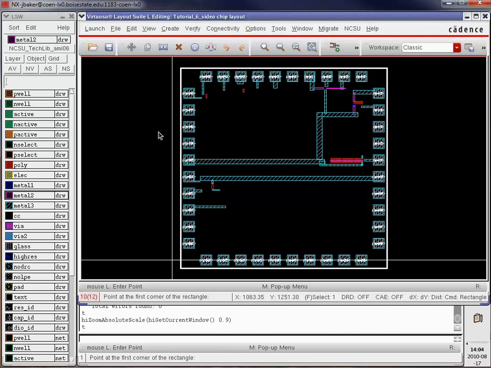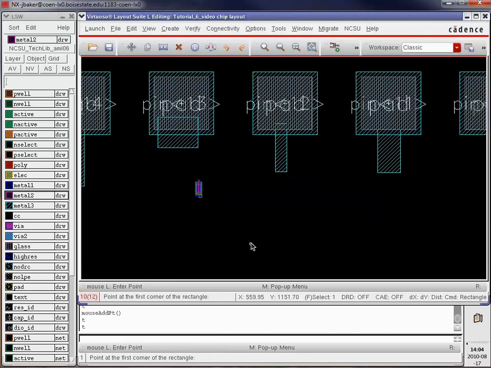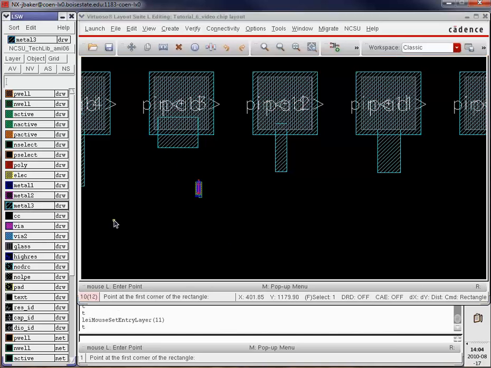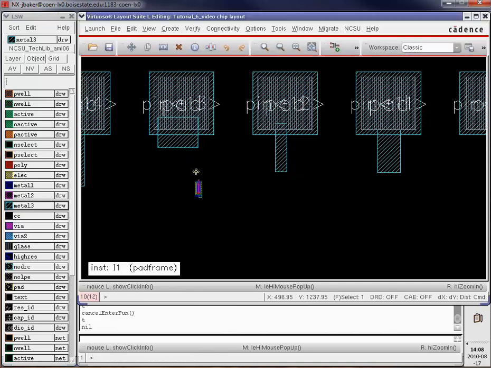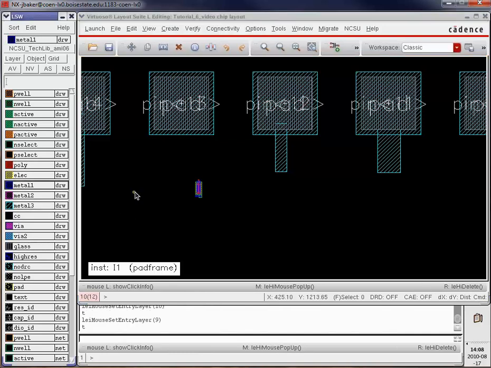Alright. Let's zoom in over here. I got a feeling I'm going to need to redo that one. So, okay, I think this one's going to be a problem based on what just happened. Whoops. So let's select this and delete it. And let's see, for the PMOS, the source goes to pin 11. So let's go metal 1.